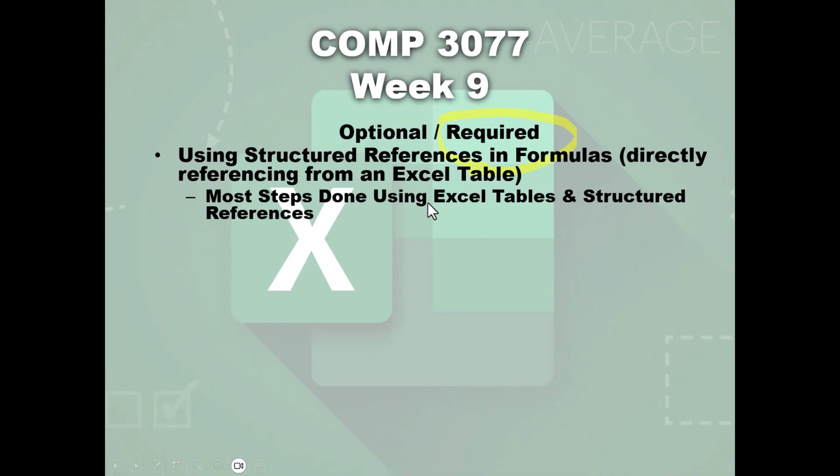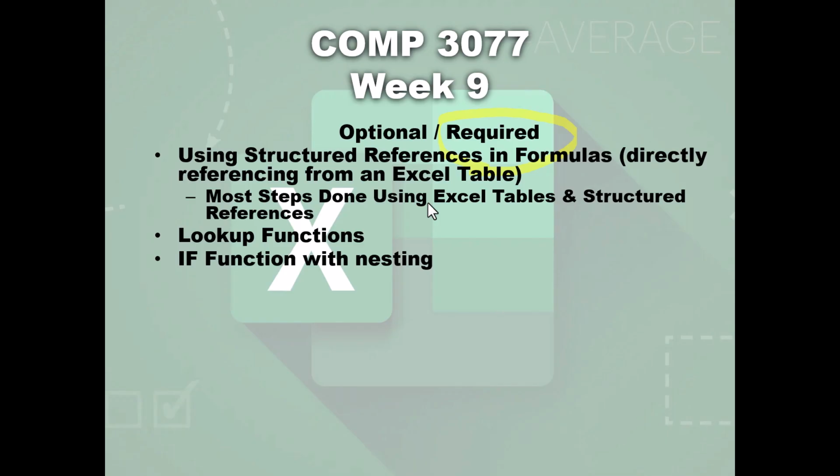And the key takeaway from last week, which I'm going to go right into this week, if you need to go back and review that, you should look at the Week 8 video and you can use the timestamps, is when you need to use structured references in a table, and Sam is asking you to do that, the easiest way to do it is just to click on the cell, not have to type anything in. Okay, so most of the steps that we're doing, where we're using calculations from the table, we'll be using that.